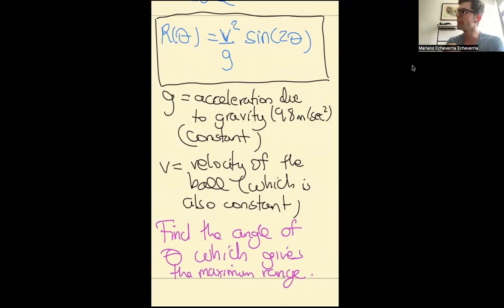So again, this is a problem about finding a max. The way to find the max is essentially the same way as I found the max in the previous example, by setting the first derivative equal to 0. I'll give you 3 minutes to think about it on your own, and then I'll tell you what the solution is. Let's take 3 minutes for you to work it out.